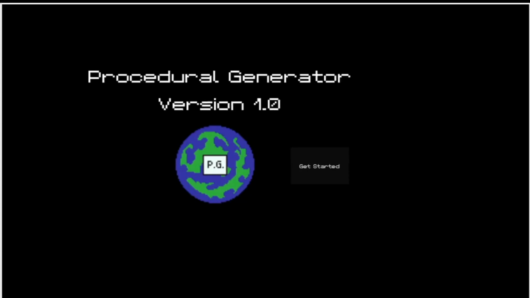If you've seen my recent talk on procedural generation, this video is a companion walkthrough of the procedural generation visualizer I built to make those ideas a little bit more concrete. The tool here, the procedural generator, is live on itch.io and fully open source on GitHub. Both links are in the description. I'd recommend pulling it up alongside this video so you can experiment in real time as we go.